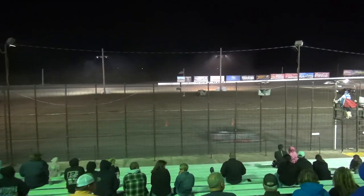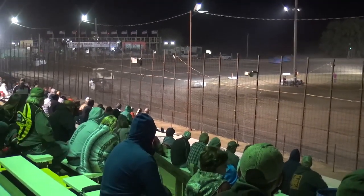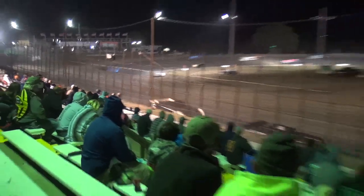The 22H of Dustin Hodges runs 3rd. Good run for him as Hodges runs in that 3rd spot. Up front, though, everybody's chasing that 1X of Aaron Moran. Aaron Moran knows this racetrack, Burlington horsepower under the hood as he comes down the front straightaway. Your leader, the 1X, but Cordray is gaining as we go through 1.